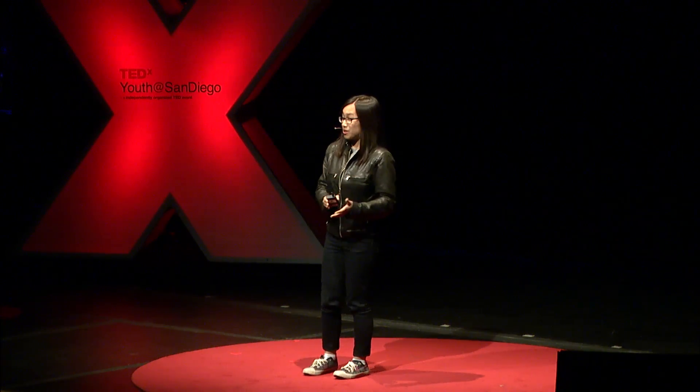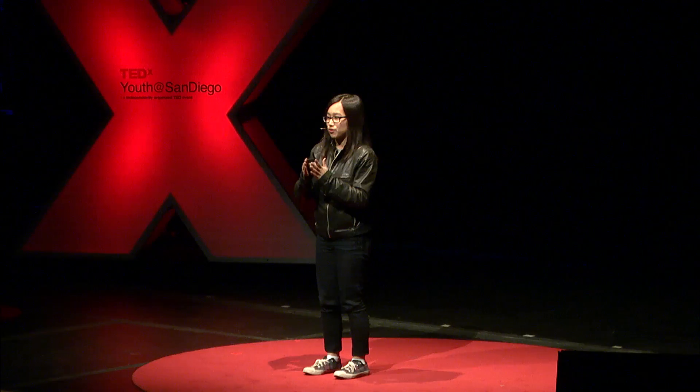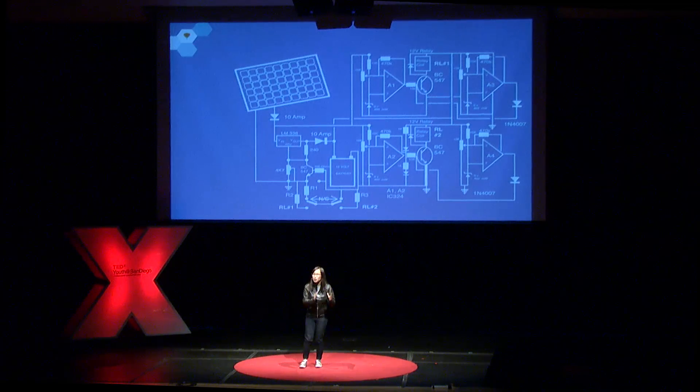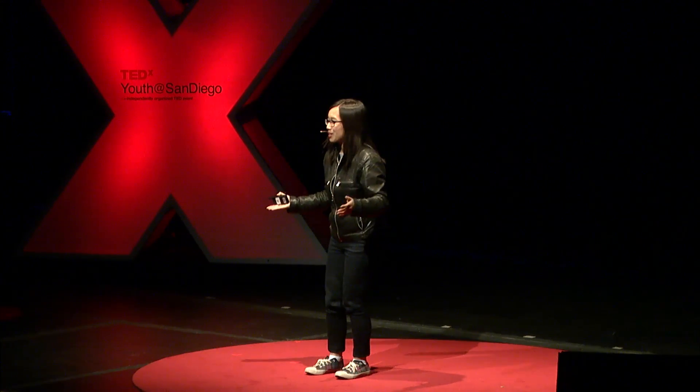I got to a point where this thing actually worked — this was a solar tracker. I would put it outside in my backyard and it would rotate. The original design used pieces of metal that were welded together. Because they had two different properties for how they expand under heat, it would cause the solar panel to displace as the sun moved across the sky. I was 16 or 17 years old and thought I was awesome. I thought this was a way better design than what you find when you Google solar tracker, even now, 10 years later — there's complexity that doesn't need to be there. It's a device that rotates solar panels. That's all you need.